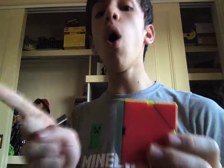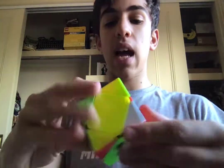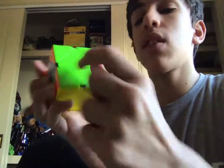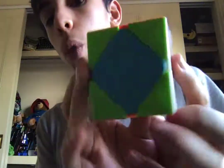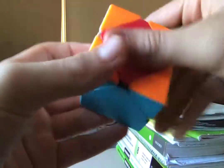But there is one more thing that can happen. The final and annoying thing that can happen to you is that all of these pieces are going to be incorrect. It's really hard for this to happen. I don't have that. I didn't try to get that. So you're going to have all the pieces incorrect. Find one of those pieces and do that same thing again. So what you have to do is do the down, down, and then do this again. And then you're going to be back to the same thing you had before, in which case you can find the opposite color and do it one more time.